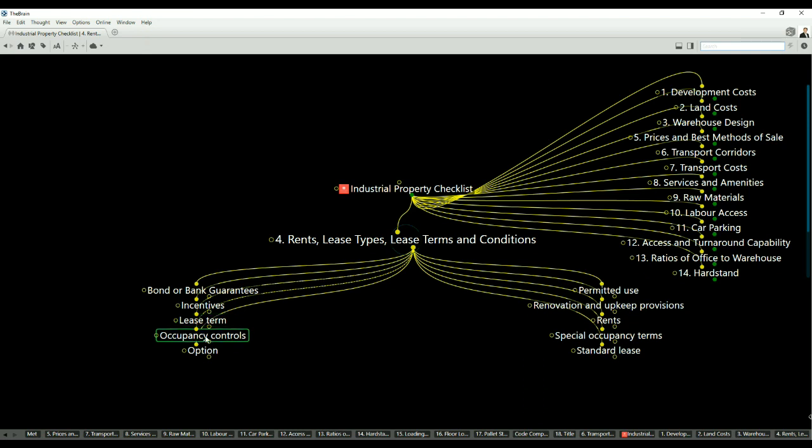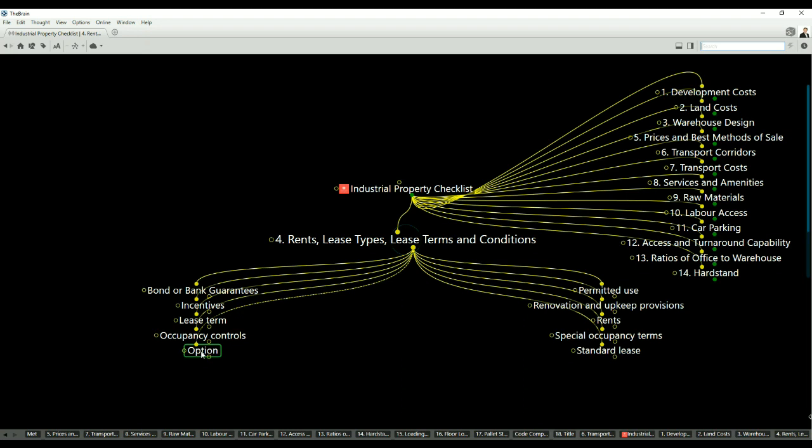Then we need occupancy controls. Now occupancy controls relate to the type of tenant, the industrial tenant in the building. What controls need to be put in place to make sure that the tenant is doing the right thing within the building? Occupancy controls keep the tenant under control, so they are using the building effectively and correctly over time. They don't break the rules, and of course environmental matters may come into that from an industrial perspective as well. You need to control the tenants so they look after the asset and the business within doesn't break the environmental rules for the location.